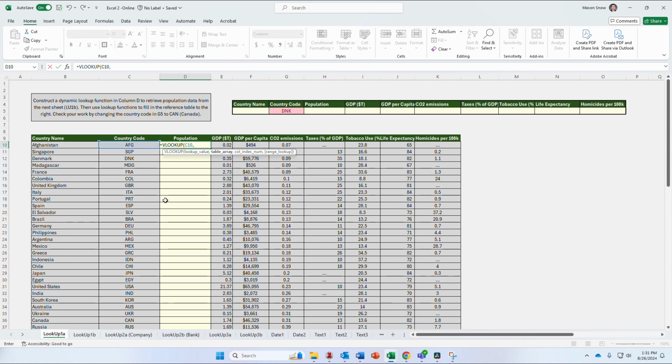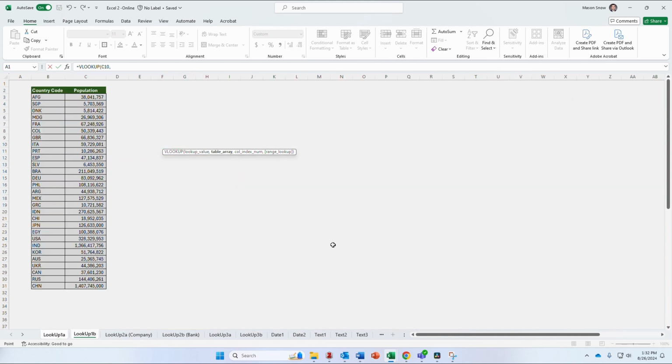Next, we specify the table we're going to pull data from. It is currently stored in a different sheet. So as I build out this formula, I need to navigate to that next sheet. I can click this tab down here at the bottom, or you can use Excel shortcuts. Hold Control and hit Page Down, and it will take us to the next sheet. Select the entire table. And right now, this is a relative reference. But I don't want this selection to move down as I copy the formula, so hit F4 once to make this an absolute reference. If you look at the formula bar, notice how Excel has indicated that we are working in a different sheet than the destination of the formula.